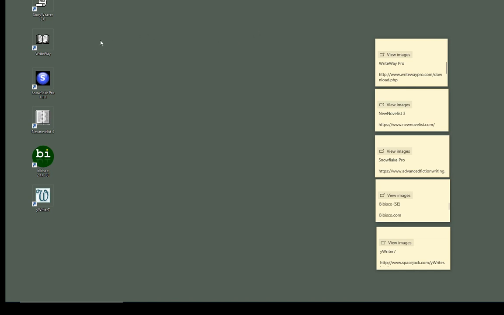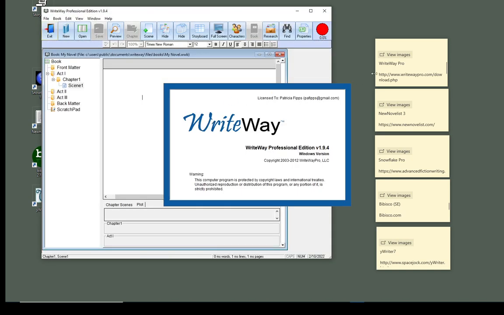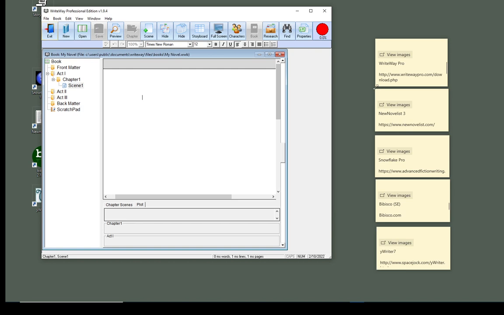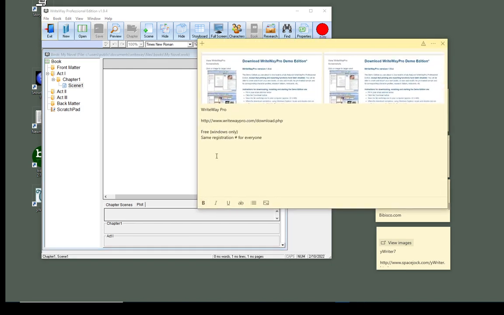Our next offering that we're going to look at is WriteWay Pro. This is also an older program, and it is also Windows only. It's available from WriteWayPro.com/download.